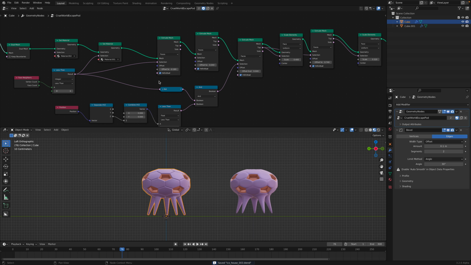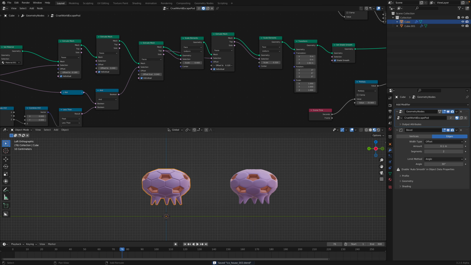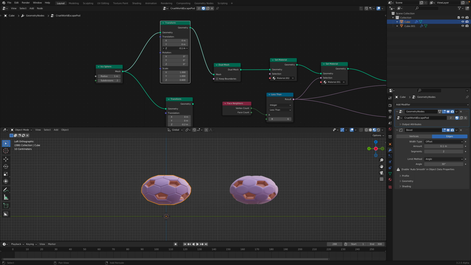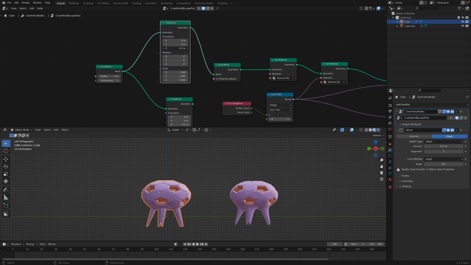It would probably be better if we can control this, like when spaceships are going to fly, the legs go inside, so this can be animated. Or when I scale this shape, the design also changes slightly, so it could be taller or shorter.